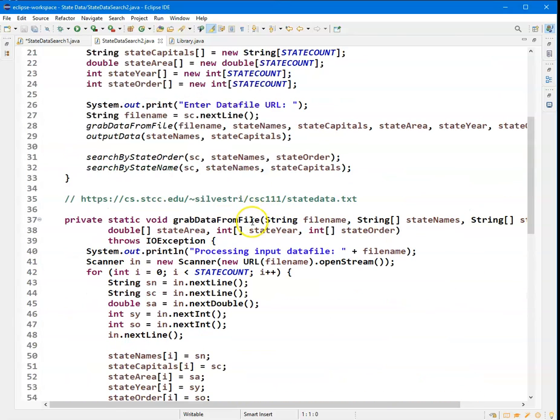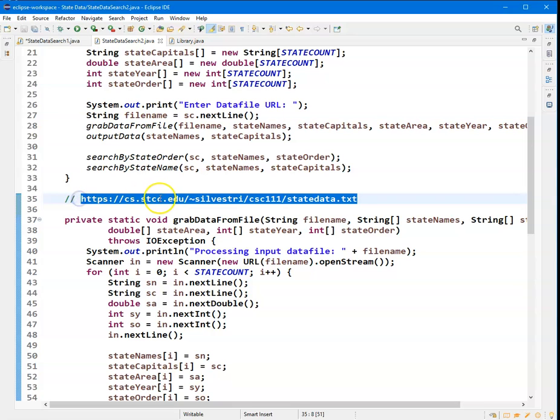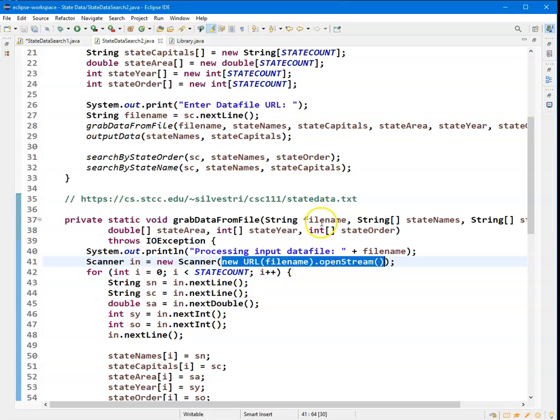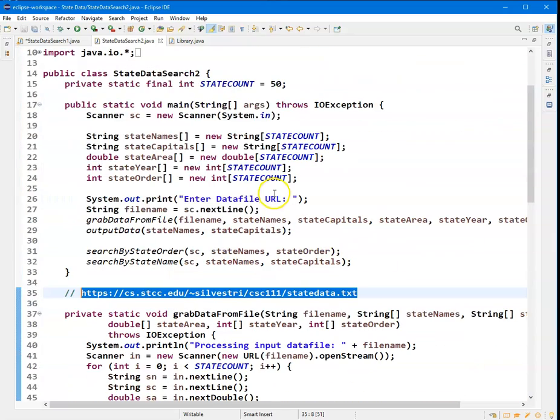But this time, where I get the data is not from a file in my project, but from a URL. Interestingly enough, all these methods are pretty much the same. But instead of saying new File, this is the only real difference here. Okay, enter a data file URL.